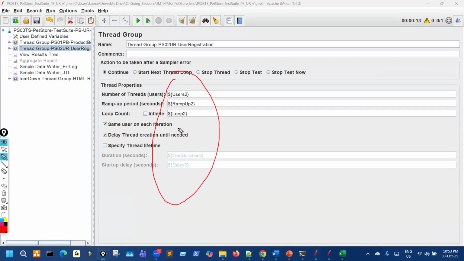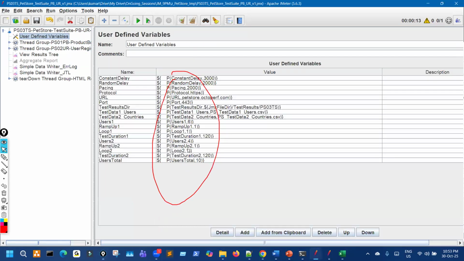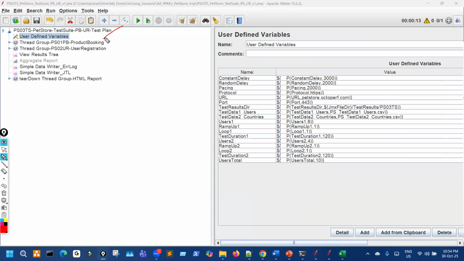Then we can control passing of the users, like for product booking, how many you want to pass, for user registration, how many, for cancellation, how many, for rating complaint, how many. All this you can control from the command line also, right? So this is the approach.